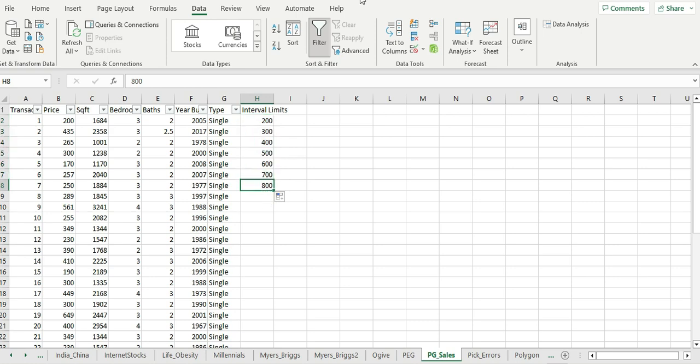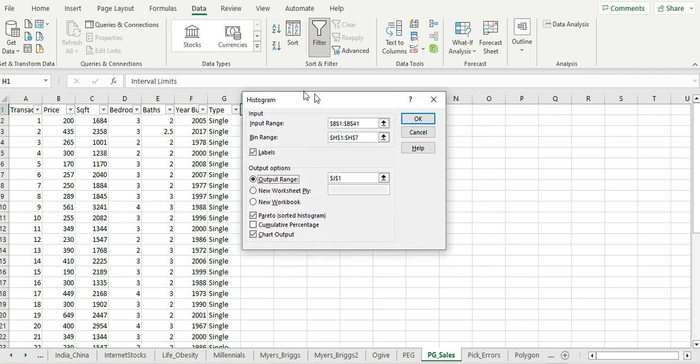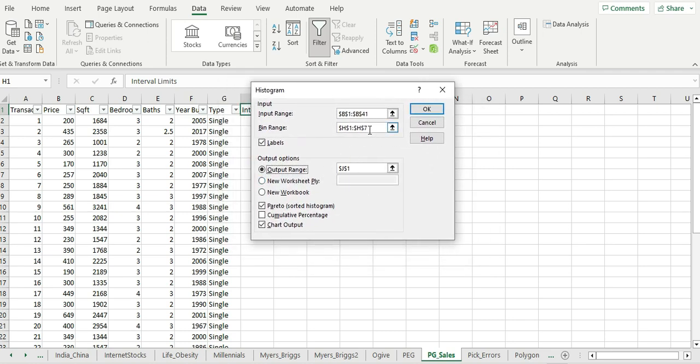After that, you click Data, click Histogram, and then click OK. We're going to make a histogram on prices.